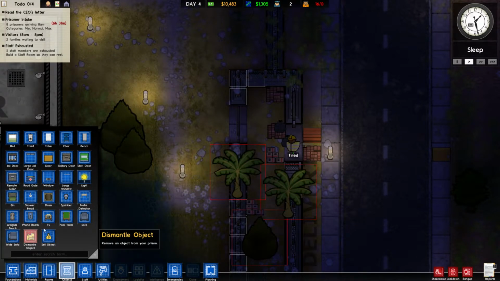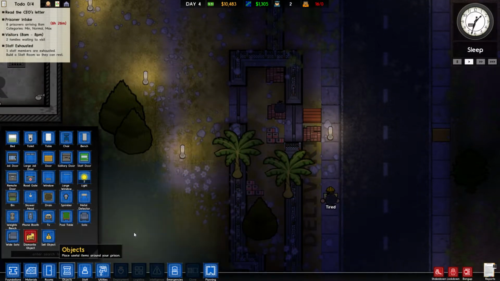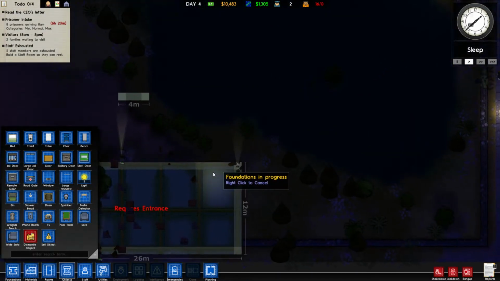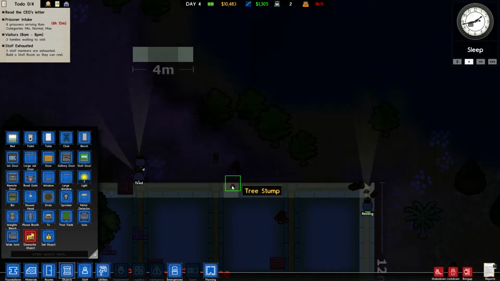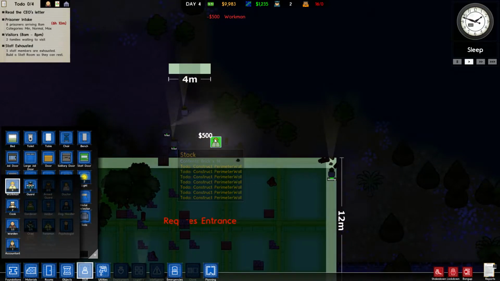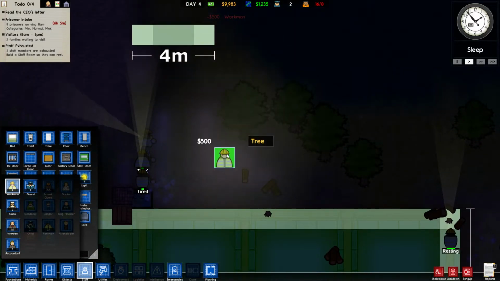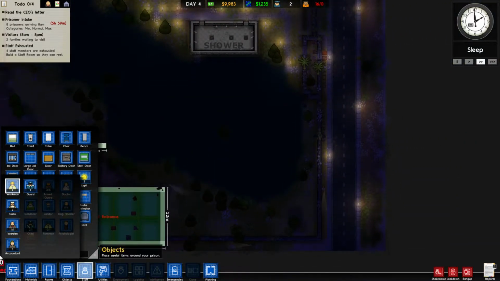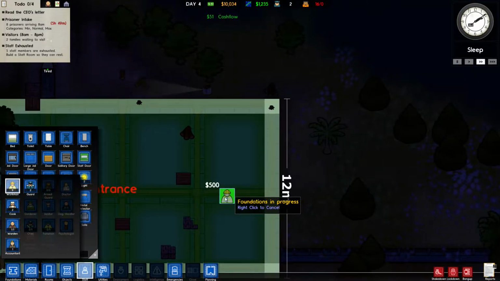All right, and then objects. We can dismantle objects like that. And yeah, that should do it. All right, that should get everything. Oh, I think I might have messed up. Build your wall, hurry up! Before you dismantle everything. Let's get another workman in here. Get to work. Is it built yet?